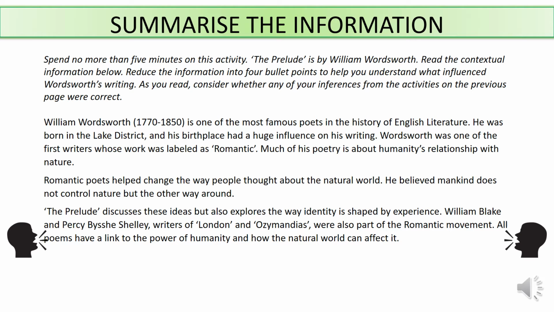He believed mankind does not control nature, but the other way round. The Prelude discusses these ideas, but also explores the way identity is shaped by experience. William Blake, who wrote London, and Percy Bysshe Shelley, who wrote Ozymandias, were also part of the Romantic movement. All the poems have a link to the power of humanity and how the natural world can affect it.